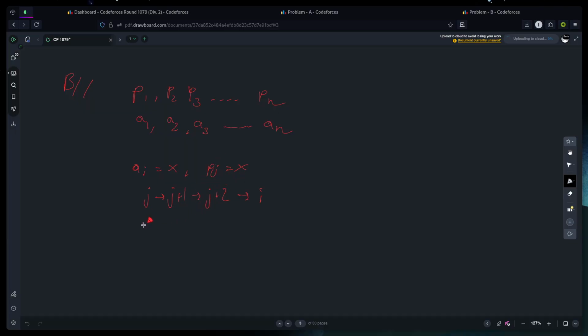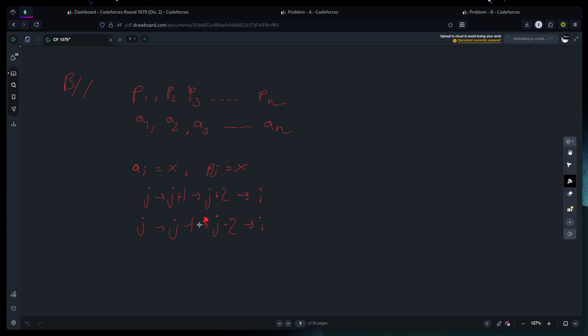Or it could also be j to j minus 1, j minus 2, depending on in which order you're doing it. So essentially, we are propagating the jth element to the ith element in one direction.